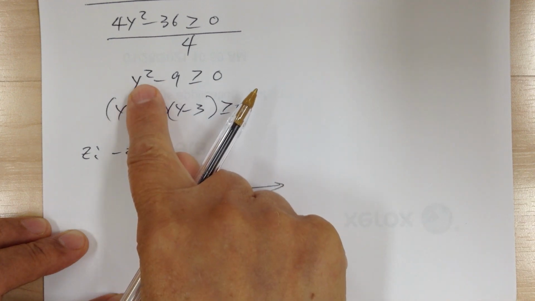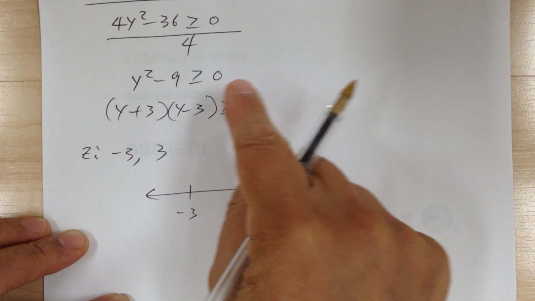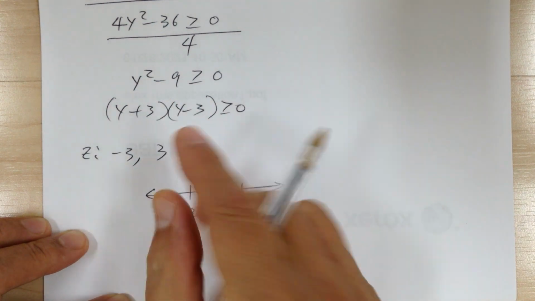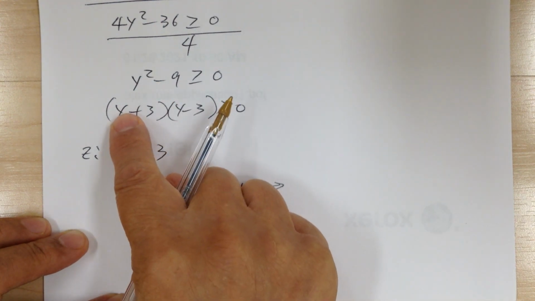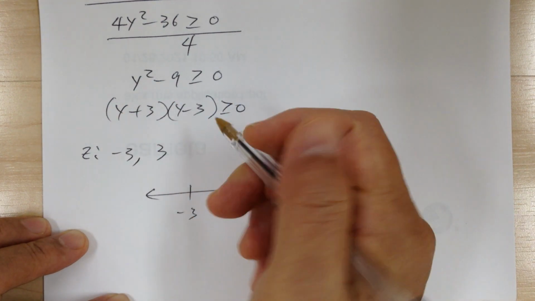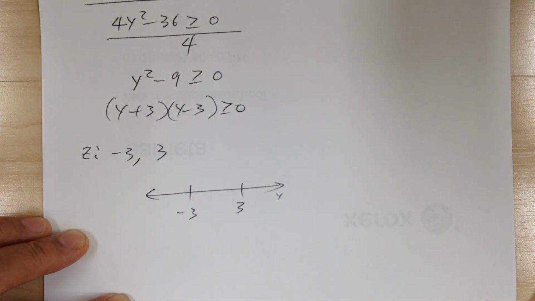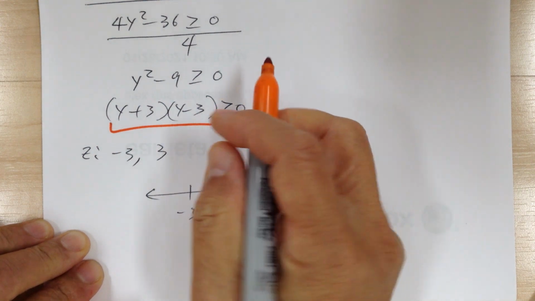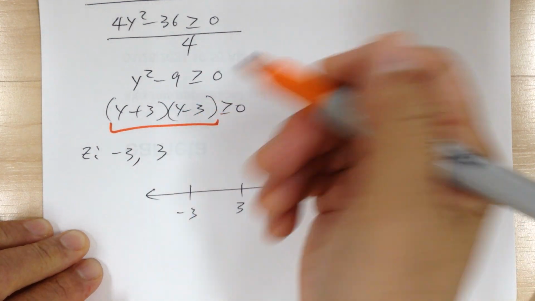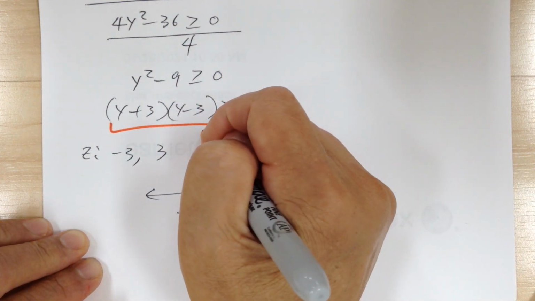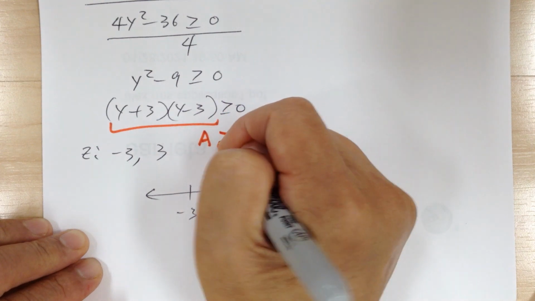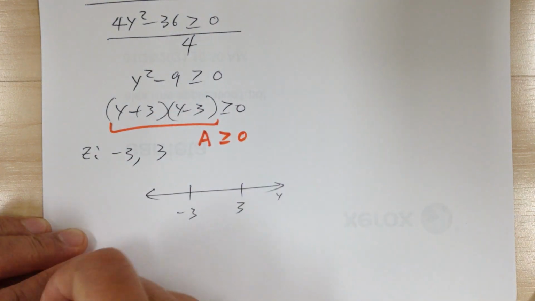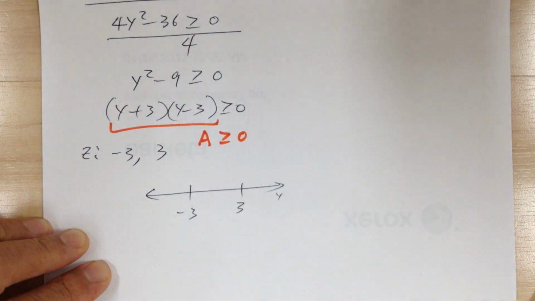Now, because this is the highest degree, now you have to be flexible with the variables. Right now, this is y, so you kind of have to use a different variable, okay? And so just use a different variable. You can use any variable. I'm just going to call it a, okay, greater than or equal to 0. So a is a function of that. Again, be flexible with a variable, okay?